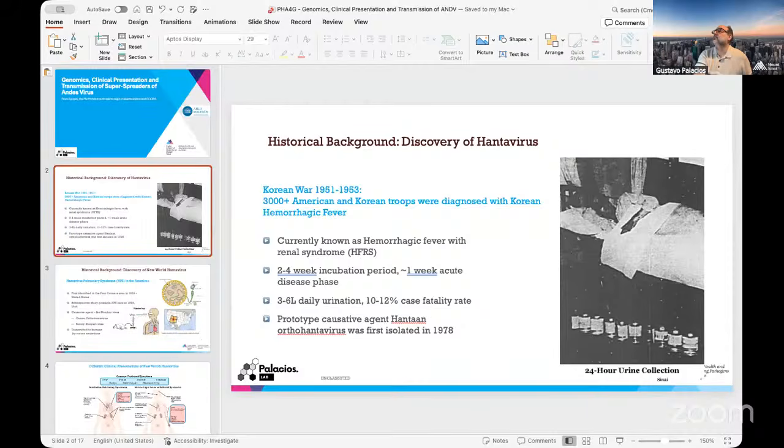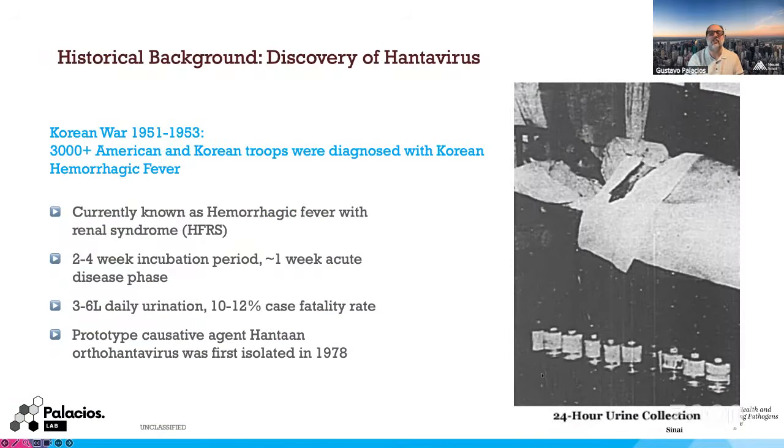Thank you. Thank you for inviting me to present. And I'm going to be giving a brief introduction about the historic conditions for hantaviruses and spread. So the historical background started in the Korean War with the detection of the first hantavirus. And this was causing hemorrhagic fever with renal syndrome, and essentially the impact was mostly on the kidneys.